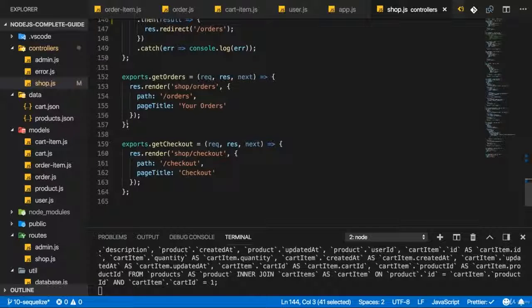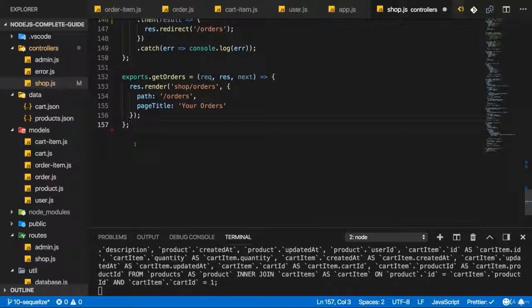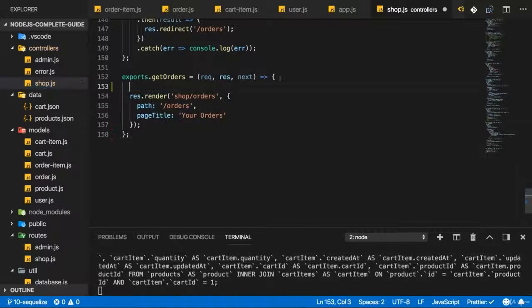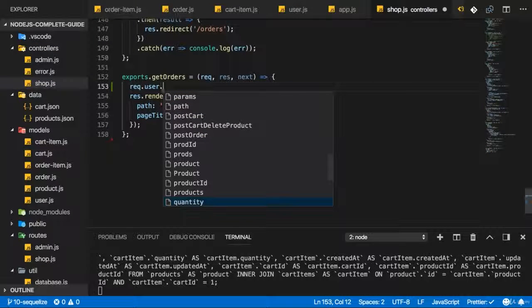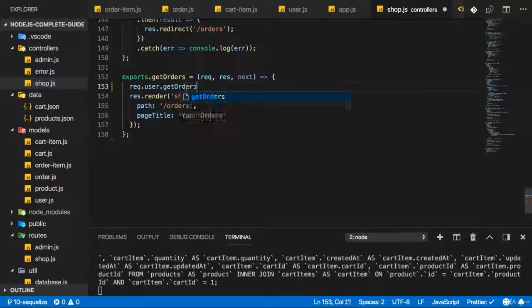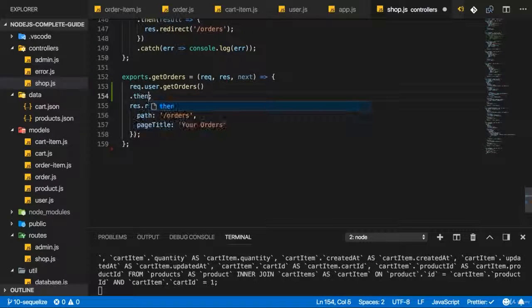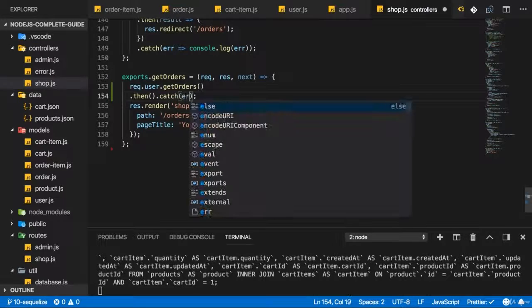The last step I want to do here is that I actually show my orders. And we can get rid of the checkout page here for now because we have no such step at the moment. So now let's make sure we also retrieve the orders correctly and can display them on our orders page. For this here, I'll first of all get my user, and now I'm interested in the orders of this user, which I can get with getOrders, a magic method added by Sequelize thanks to our associations. Here we again get a promise.